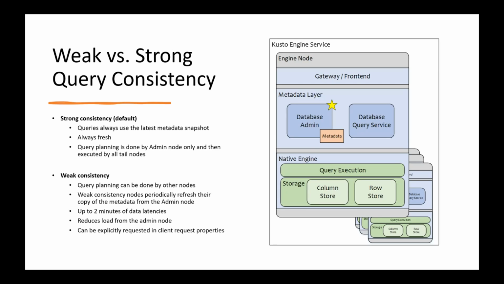And those nodes are doing exactly what the follower is doing, just on the cluster itself. So every 15 seconds, it looks at the metadata on the admin, and it brings it over to the other nodes that are handling the queries. And as a result, there is a latency between the different nodes that are answering the queries and the admin, that can be up to 15 seconds, 30 seconds.